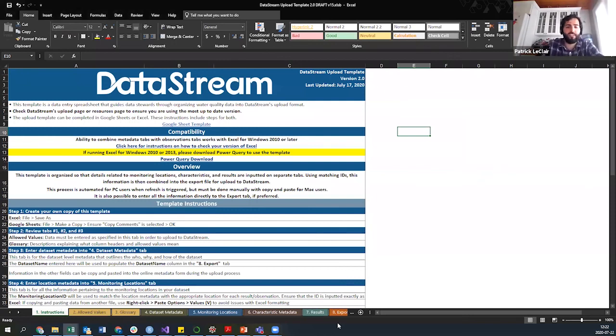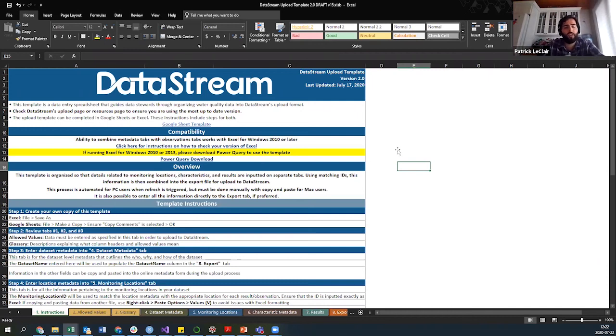Clearly, you can see off the hop, we did change some of the colors. Since we had to add new tabs, we wanted to go with colors that were easier to read. They're a little more muted now and not as bright as the other ones. You'll see all the new tabs at the bottom. We've also, as I mentioned, changed the instructions. We've got some information here about compatibility.